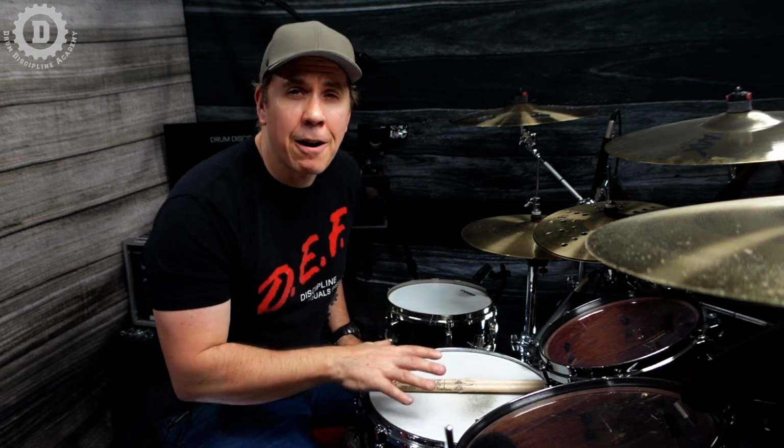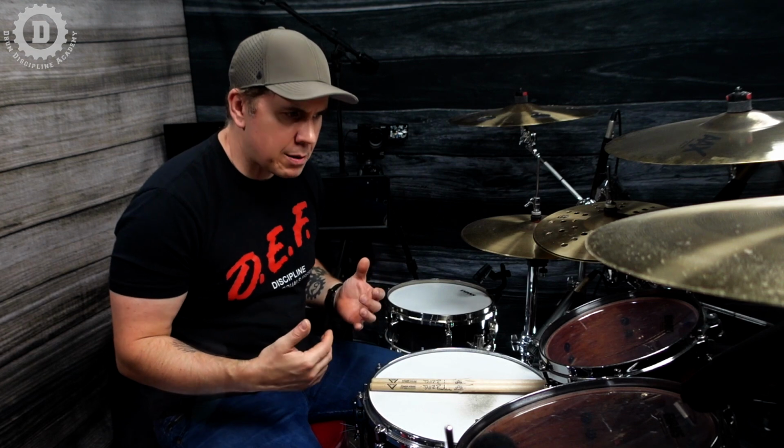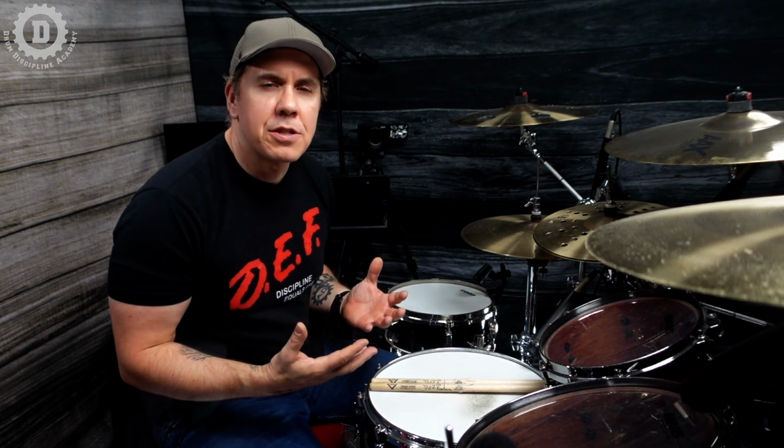Let's do it all on the snare first so that we can really internalize this rhythm and the sticking and just own it. All right, one, this is 2A.